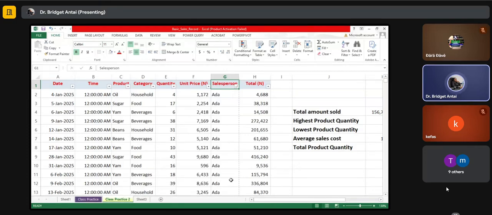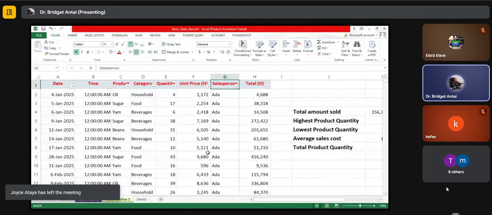When do we use the find and replace button? We use it when we are looking for specific criteria. Probably an employee came and said, you didn't spell my name well, my name is not Miriam, my name is Mary.